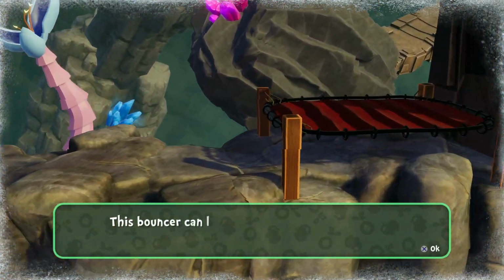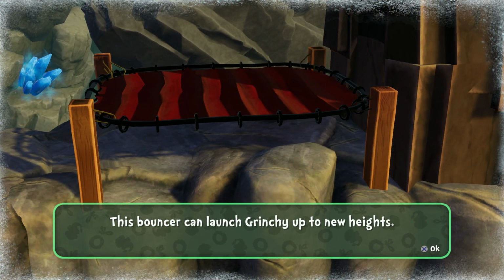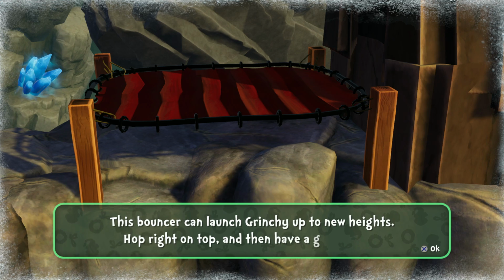This bouncer can launch Grinchy up to new heights. Hop right on top, and then have a good flight.